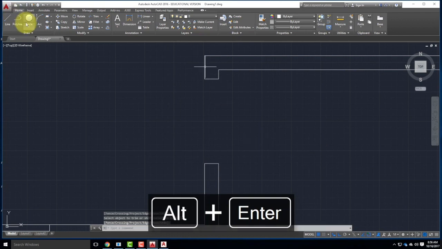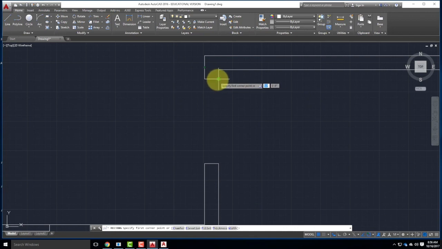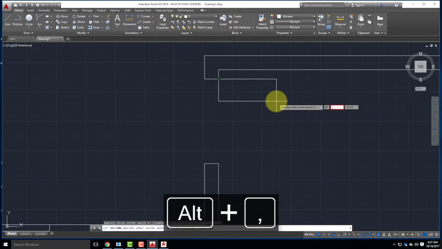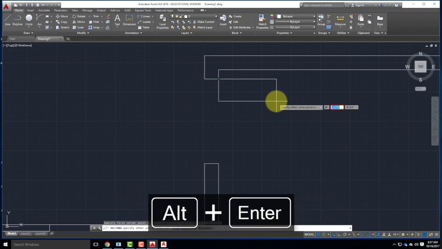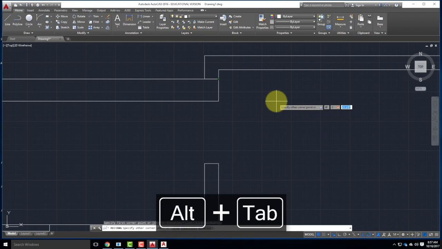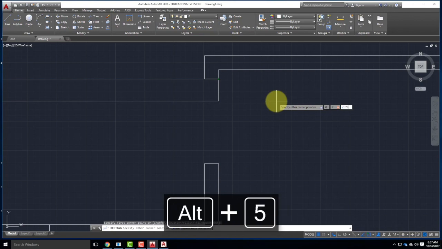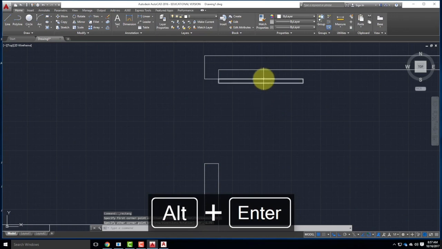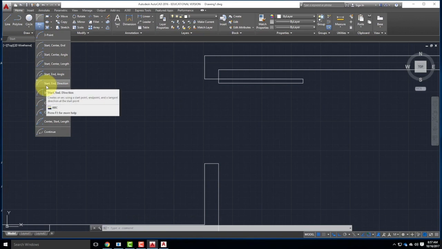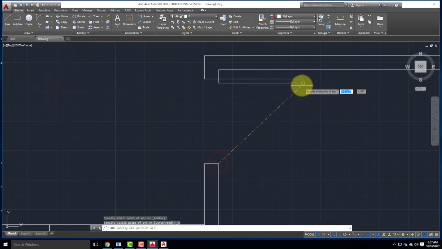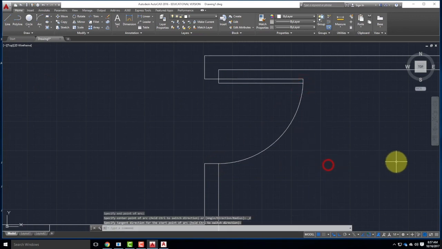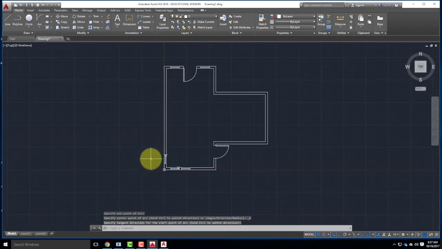Now I need to actually draw the door, so I'll go back to the rectangle command. You can see how this becomes repetitive, right? Rectangle command right on that corner. This time it's going to be at 3 feet, comma, negative 1.75 inches. Oops. Negative 1.75 inches. There we go. And there's the little door. I'm going to go back to my arc. Remember, I want the start, end, and direction. Start, end, and direction. And there I have that door swing.